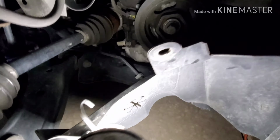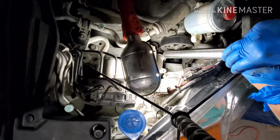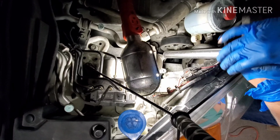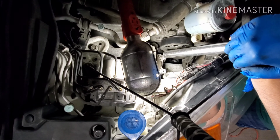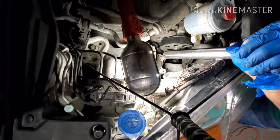When you put in the new belt, you pull this towards you all the way you can. And you put the belt in order. I put it from, like I said, the crank pulley and all the way up, following the diagram. And after that, the last one is the tensioner pulley. When you get to the tensioner pulley, you pull this all the way toward you and put the belt on.